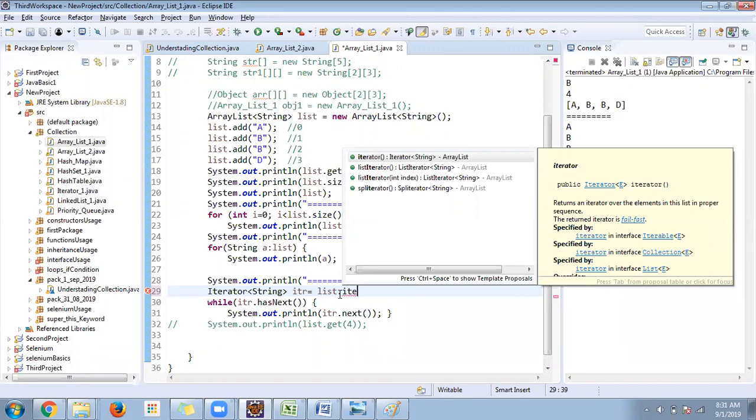There is a method called iterator where the return type will be Iterator, and it stores strings here because everything is a string.